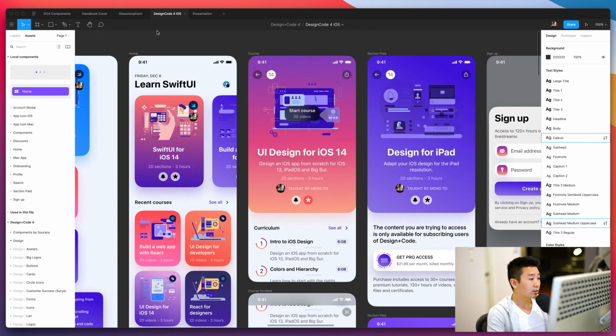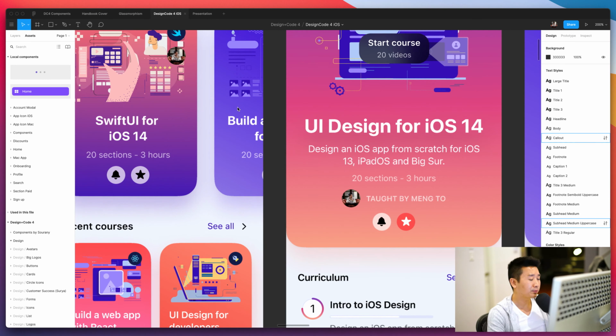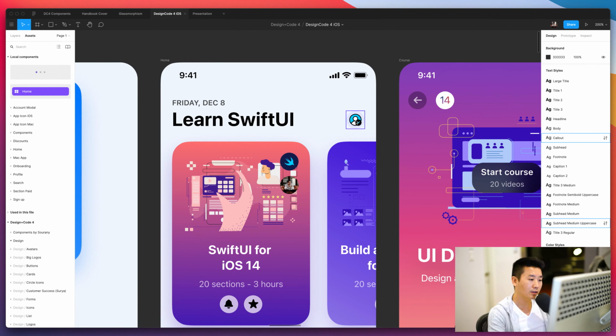One of the challenges that I had was, okay, you have this little avatar on the top right, and it's kind of basic, okay? And I don't mean that in a bad way. Sometimes it's fine to have a basic design, but I thought, what if we use a glassmorphic glass layer? The question is what if?